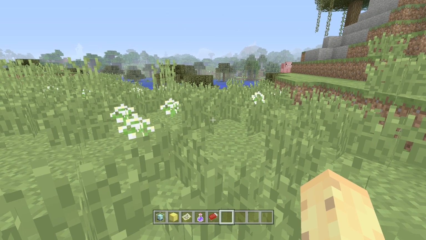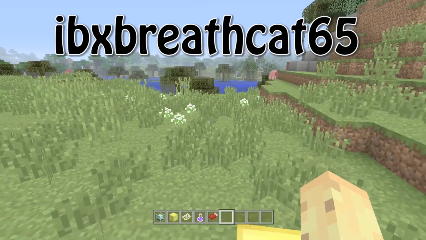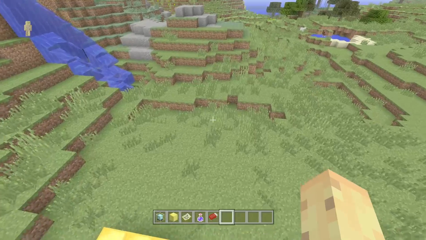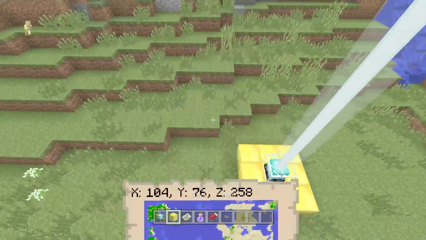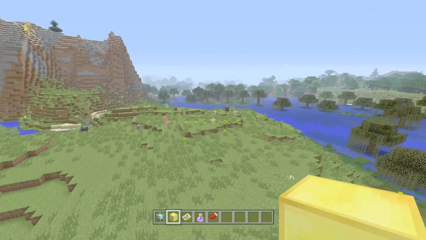And let's start with the seed and the spawn. So the seed is IBX Breath Cat 65, like Breath of the Wild. I've been playing that a lot recently, okay, but it's IBX Breath Cat 65 on screen right now. If you type that in, you'll spawn just over here. If you type it in a classic world, at least, the world sizes tend to change that. But yeah, this is a classic size world for 360 PS3, or again, the smallest size world available on Xbox One and PS4, and if you type that in, you'll spawn just over here.